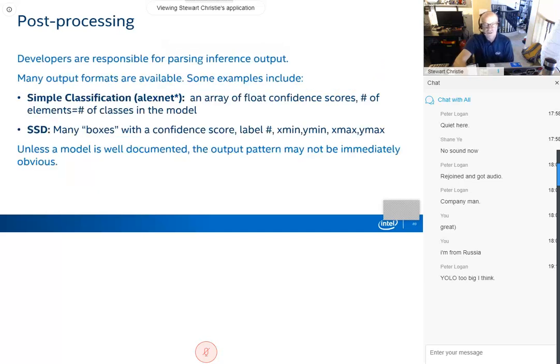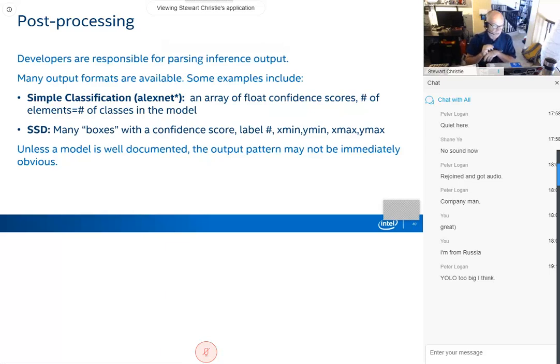So post-processing, developers are responsible. Almost every model we've seen comes out with a different output format. They're somewhat similar in some instances.